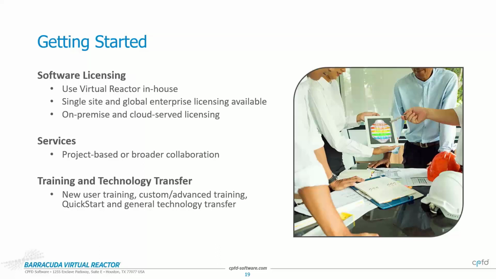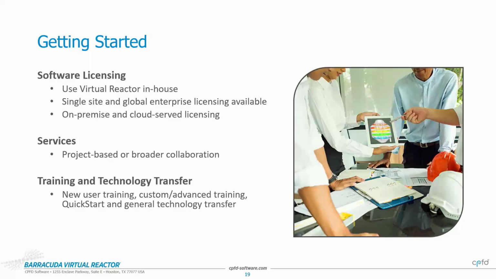But we regularly have those training classes, and training can be combined with project work and licensing in what we call our Quick Start program. This is really cool. Quick Start is exactly what the name implies, intended to get you up and running quickly. We run the first models for you with our services team. Then we hand those over, the models used, we train you in their use and provide the software licensing for you to then build out your own in-house capabilities with a model that's already up and running.